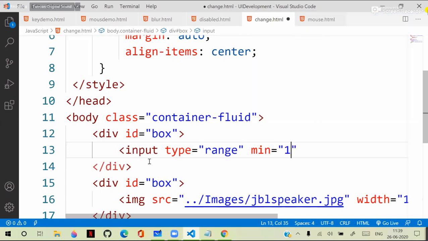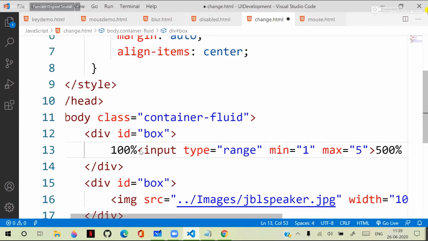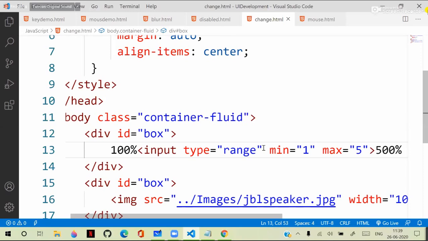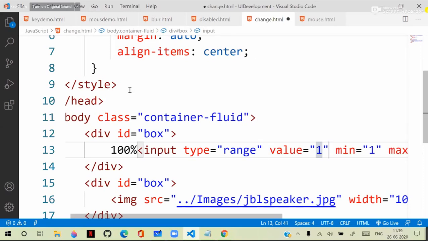That is the range we have defined, corresponding to 100% and 500%. By default we have a value equal to 1.